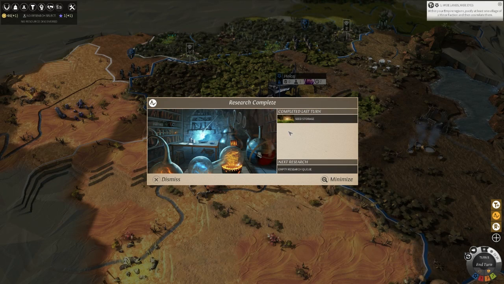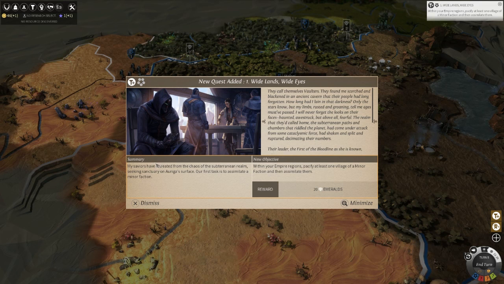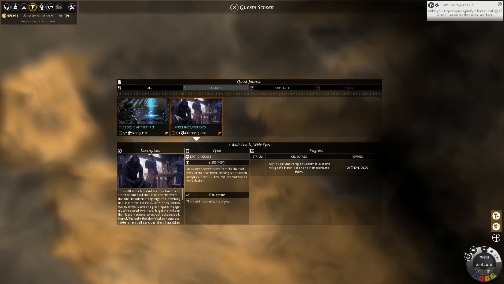Okay, so research complete. Seed storage. So that's fantastic. We're going to dismiss that. And we have a new quest. Wide lands, wide eyes. So what is that? That is a quest. It is an objective within your empire regions. Pacify at least 1 village of a minor faction and then assimilate them. And I'll get 20 emeralds from that. No problem at all. So there's our 2 quests there.